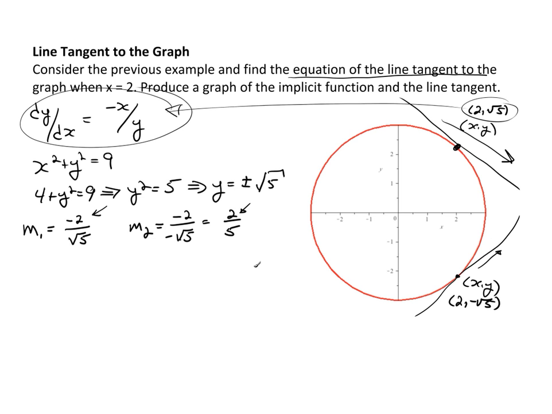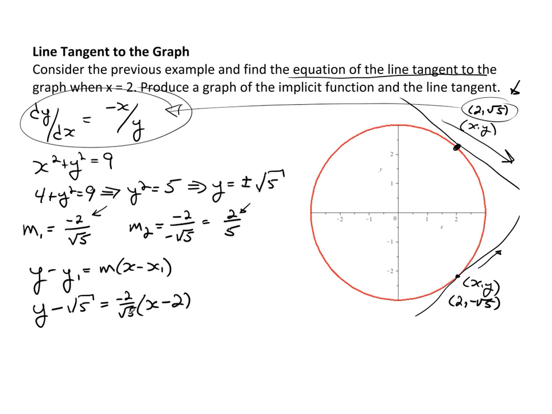So from this we can figure out the actual equation of the line here. What I'm going to do is use y minus y1 equals the slope times x minus x1. Use this form of the equation of a line. So I have y minus y1. Let's go ahead and use this one first. That's going to be root 5 equals the slope, which is negative 2 over root 5, times x minus x1, which is 2. Now I did not rationalize this. I guess I probably should have or could have. We'll do that later if you want to.